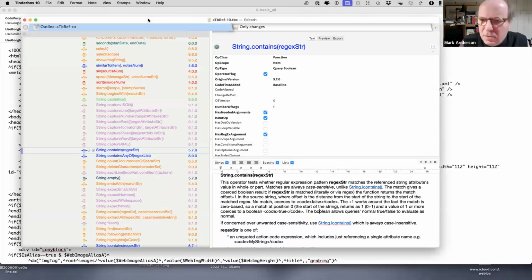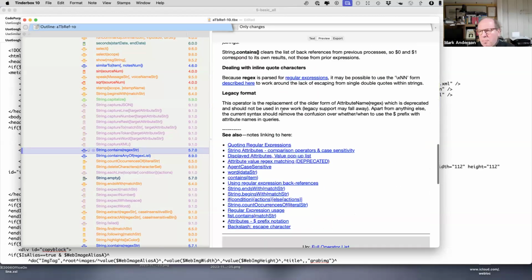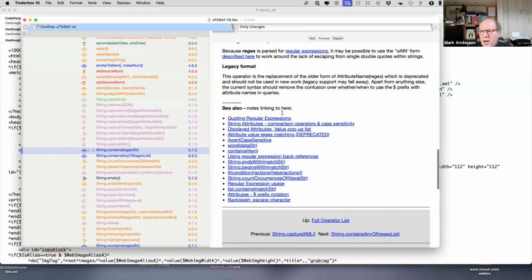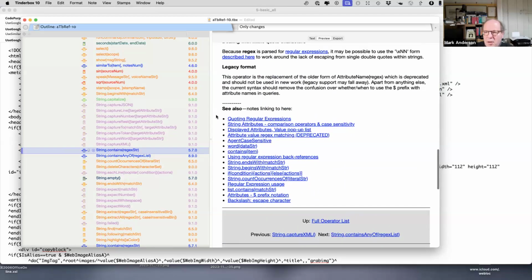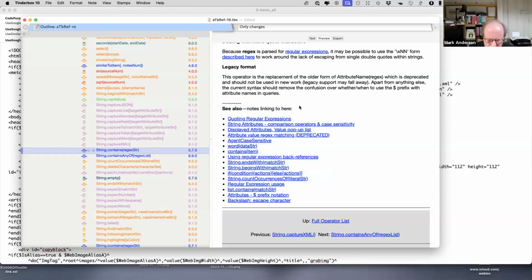One of the things I was thinking, I could have done this ages ago, but I wonder if this is useful to people. I've just been playing around with the main export template for ATB Ref and basically putting backlinks in. You won't see this in the live pages at the moment, but given that the resource is written as a hypertext, I am hoping that if people don't understand something, they'll look at the links around them and think, oh, I probably need to click on that one and read a bit about it.